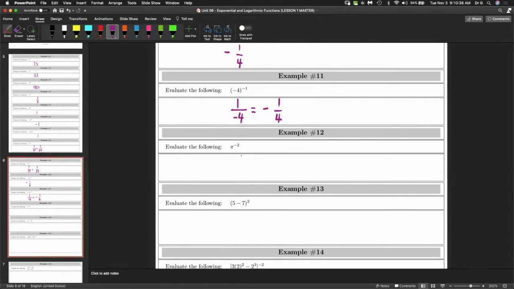So what's up with this question here? We got pi. Now, I don't want you to pick up your calculator, at least for the first 30 or 40 questions. There might be a few that we need a calculator. But the issue that I have with this question is that the exponent is negative. You should always make your answer with positive exponents. I will not tell you that on a test. I will not tell you to make the answer have positive exponents. I expect you to do that yourself.